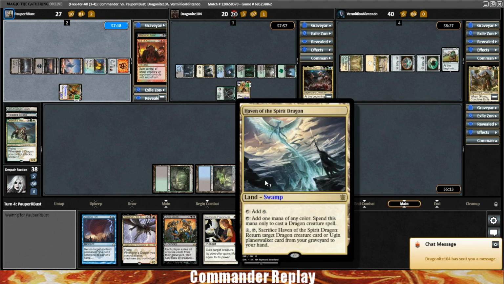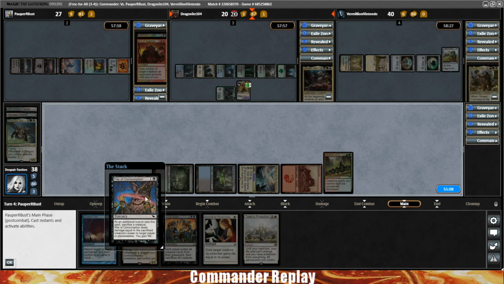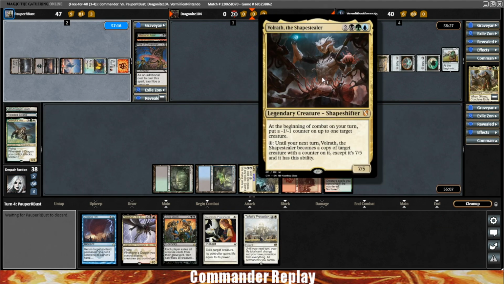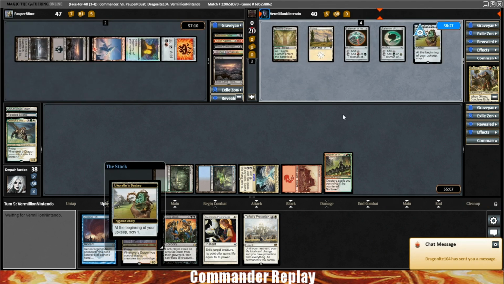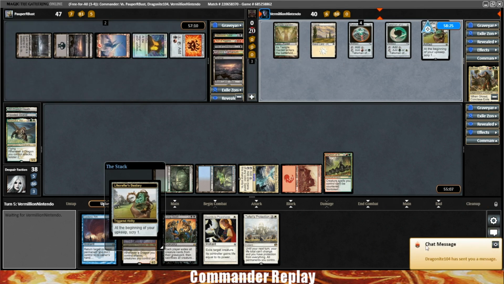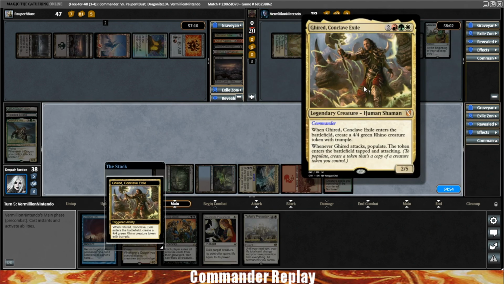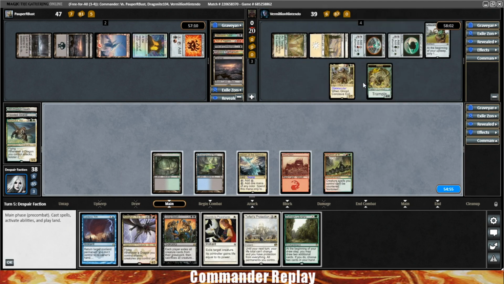Someone laid down an Urborg, so this is now a swamp, which could be helpful. And, oh, opponent's going to Rite of Consumption, and just, yep, Volrath's out of the game. I was just about to introduce Volrath, but I guess we'll save that for another time, since they didn't actually get to do all that much in this particular game. Here comes Ghired, Conclave Exile, and it's going to create a 4/4 Rhino creature token.